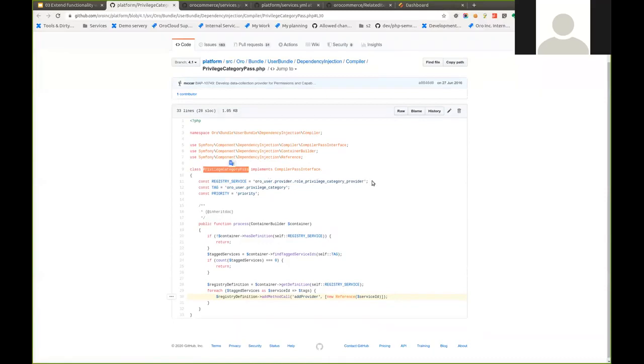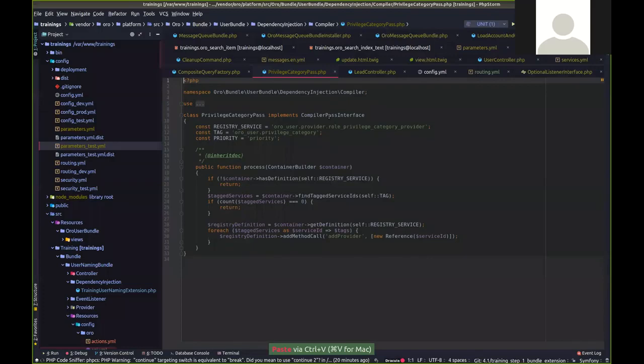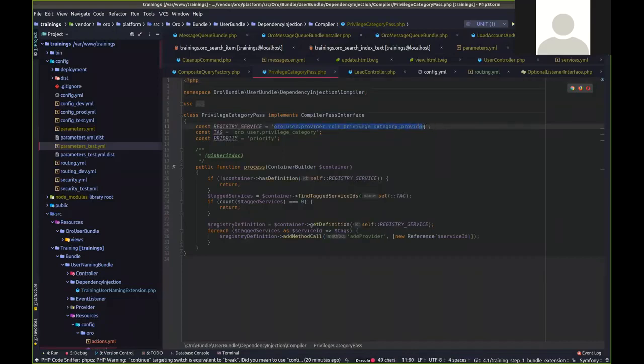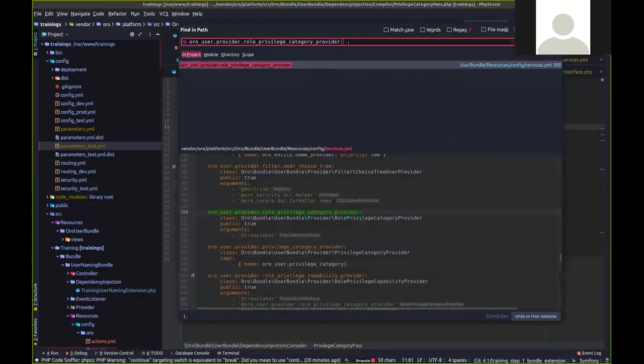in the IDE. And as you can see, it implements the compiler pass interface. But the important thing is here, I have some service. So I could find it in services YAML. If you look for a service, it's good to remember that it has to be defined with the semicolon. So I just added it, and you can see the search results are really narrowed down to one service. Okay, so there is a service.